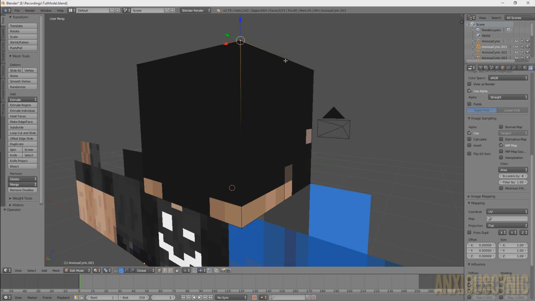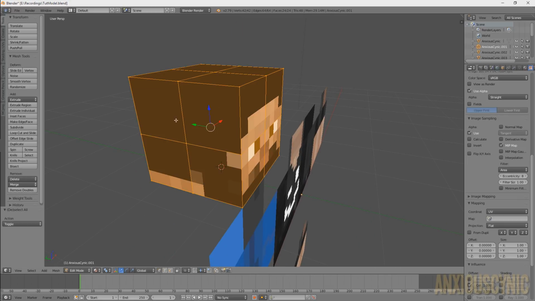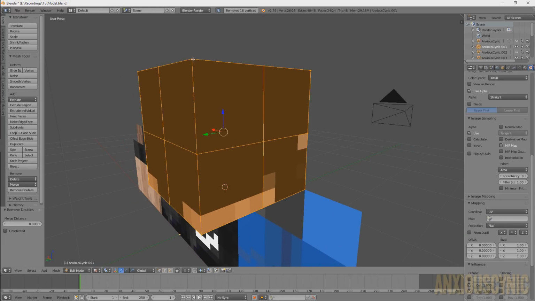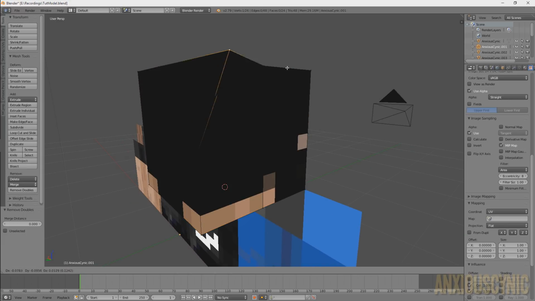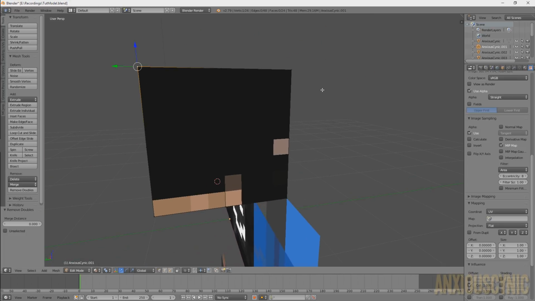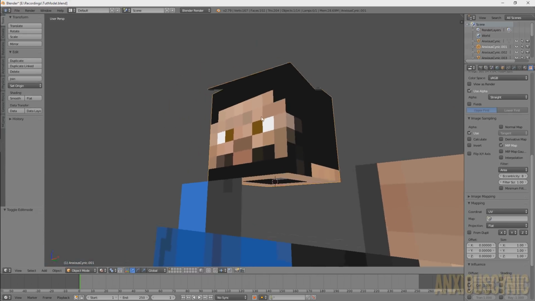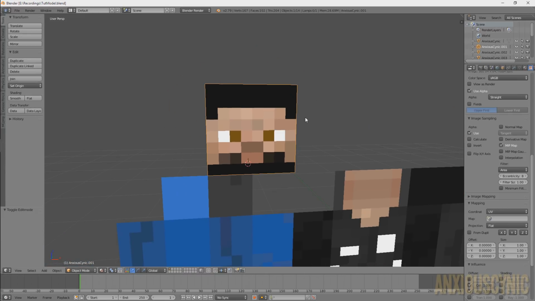So what I'm going to do is undo that, and we're just going to hit A to select everything, and then we're going to come down here to remove doubles, and I'm going to hit that button right there. There are shortcuts to do that, but we're just going to use the button. And now when I click on this and drag it around, as you can see, it remains a solid corner because we got rid of those extra vertices and combined them all together, and now we have one solid mesh here that forms the head of our character. So that's pretty much all the steps there.